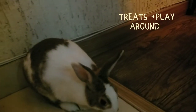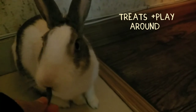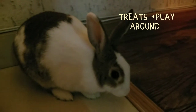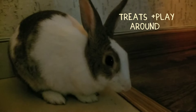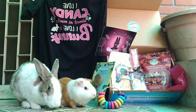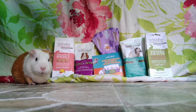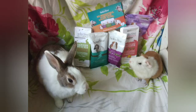So the first part of the routine is to give Sandy and Lee some treats and play around with them a little. Right here, Lee was given the Supreme Pet Foods pellets, and Sandy was given the dried strawberry treats that we got with the Bunny Fun Box. Bunny Fun Box is a monthly subscription box for rabbits, but their products are great for all animals. If you'd like a discount on their deluxe box, you can use the code SANDYLEE. Also Supreme Pet Foods are a great brand for small animals as well, so do check them out.